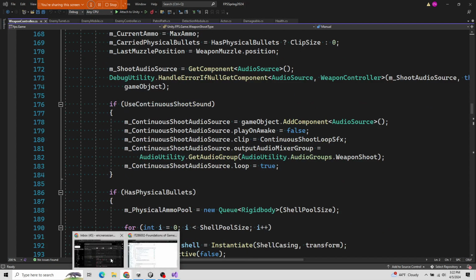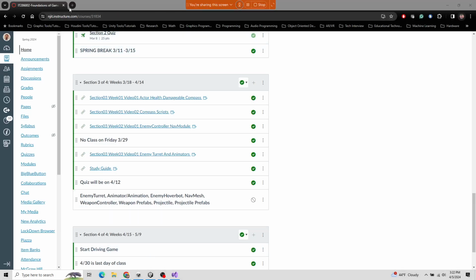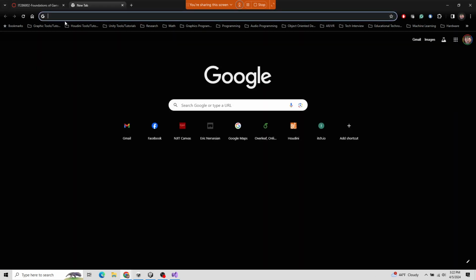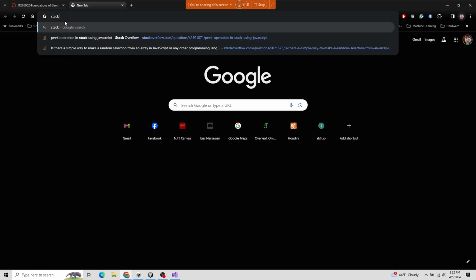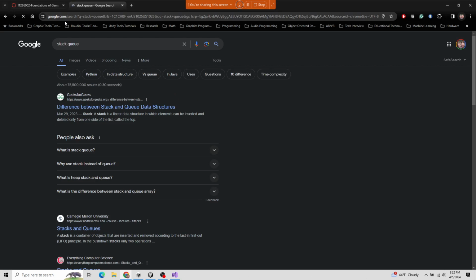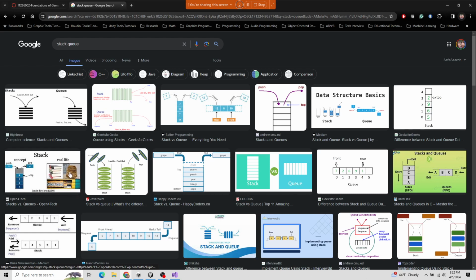But a stack should sound a little bit familiar to you, as in Stack Overflow, and you actually have a stack of functions that are your function stack, like which function's calling what function, like nested functions at a certain time. But let's see which image looks good. They all actually look pretty good.